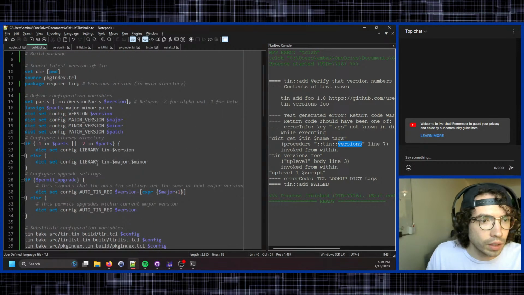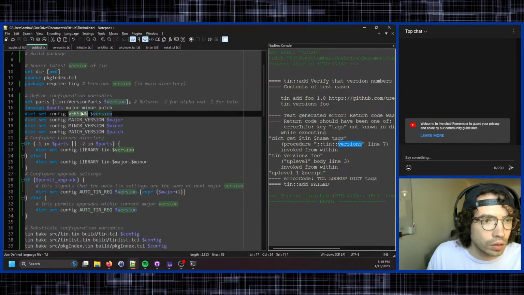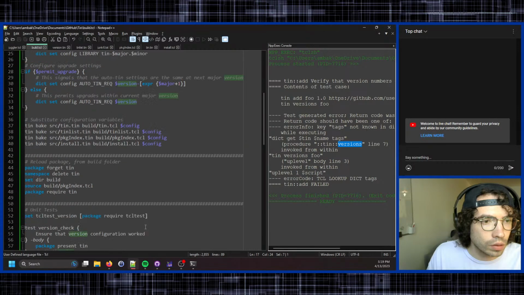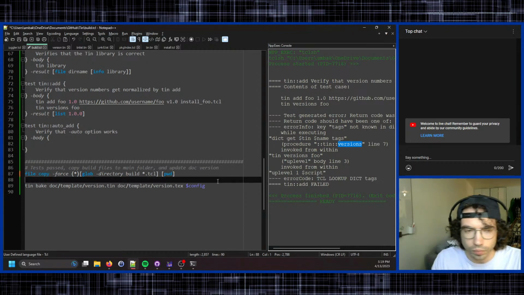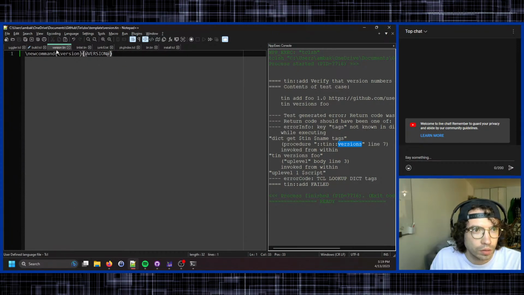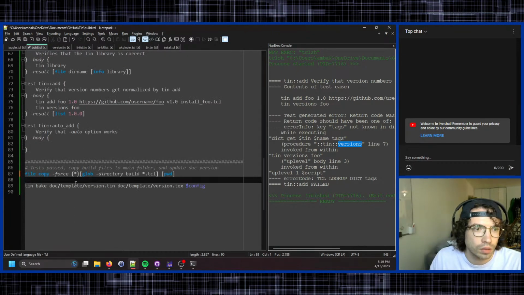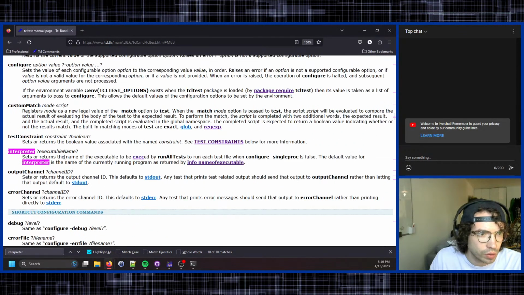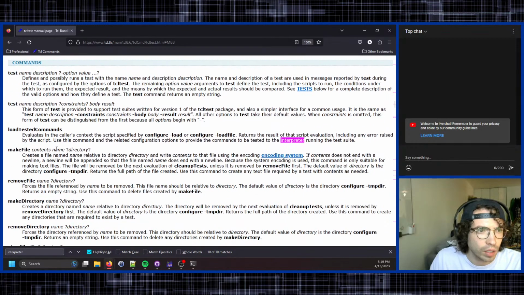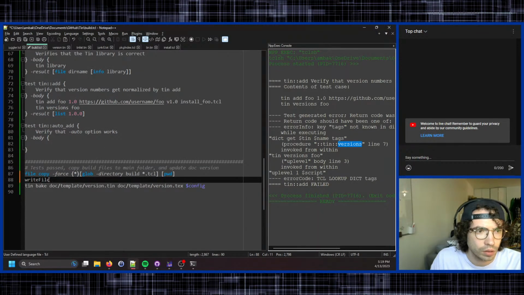I could even just write it directly, honestly. I could just write the file directly. It's a tiny little file. It's just this. I think there's even a Tcl test command for this, like write file. I have a very similar command in one of my packages that has a little bit more features. Make file, contents, name, directory. Yeah.